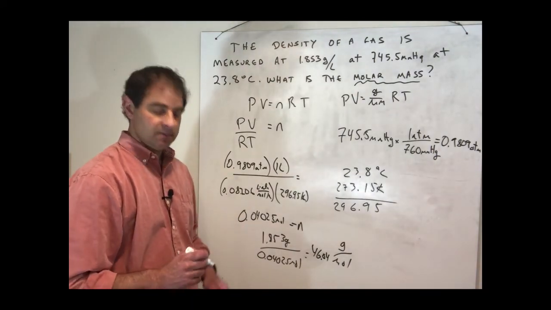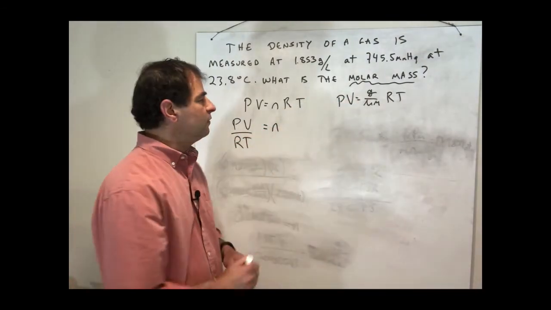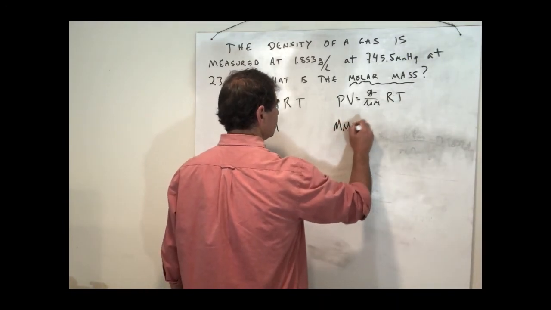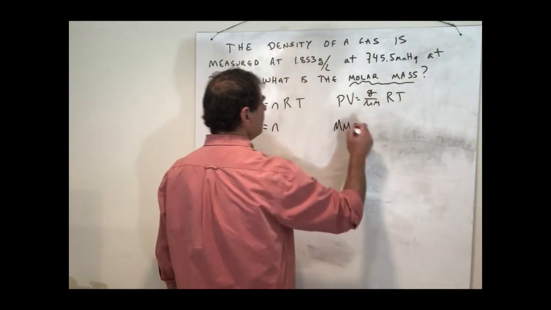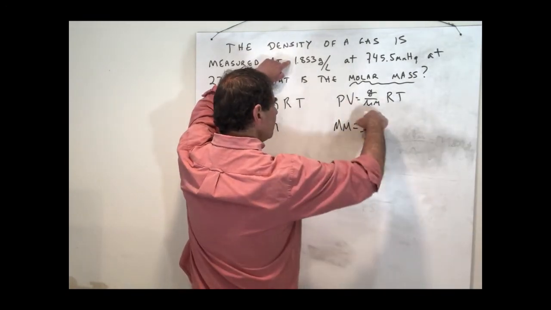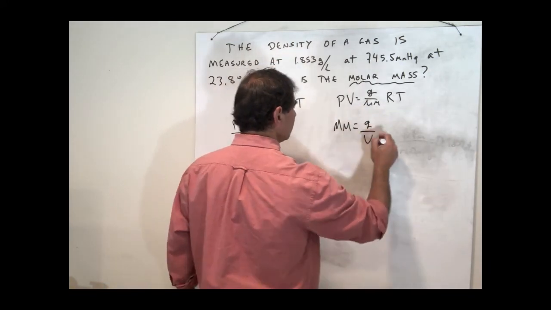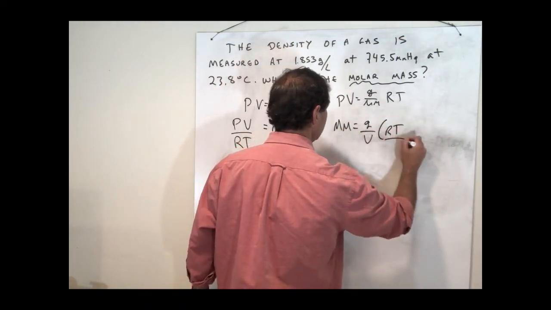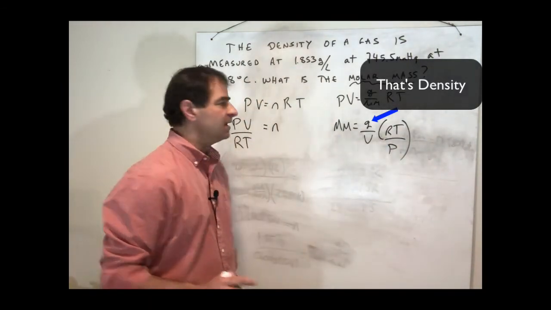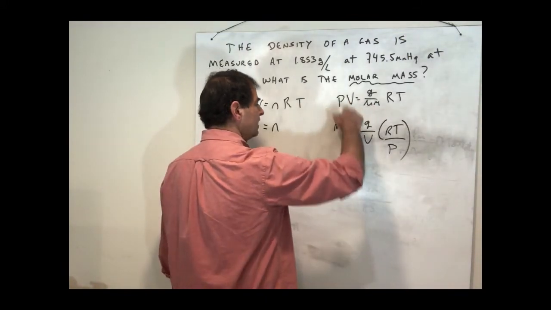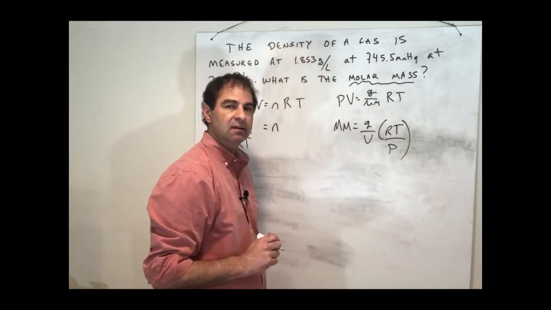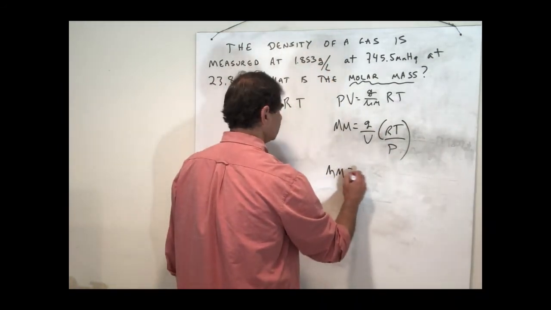Let's see another way. Now I can rearrange this form of the equation, knowing that I want molar mass, because I want to solve for molar mass, and I know the grams per liter, which is my density. So I bring volume down here, and I end up with grams times RT over P. That is going to give me molar mass. Again, all I did was move molar mass over here and divide both sides by PV. This I grouped together because that's my density.